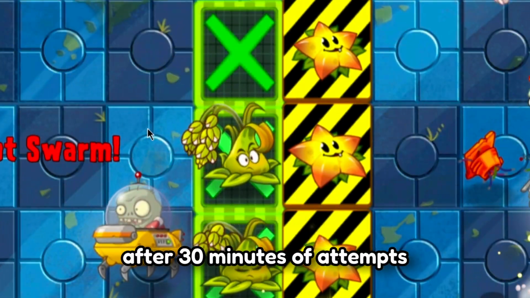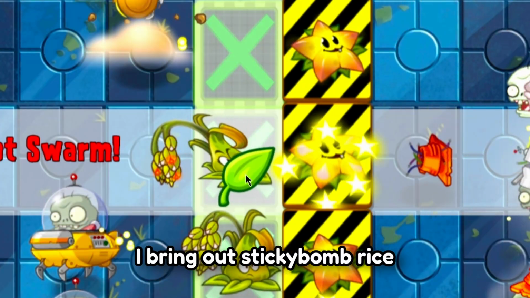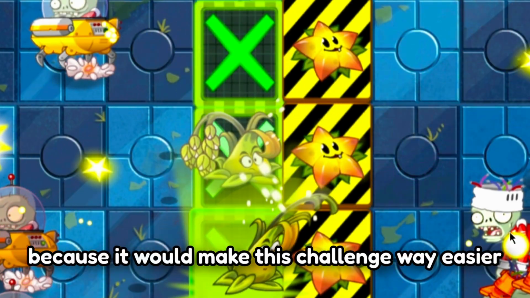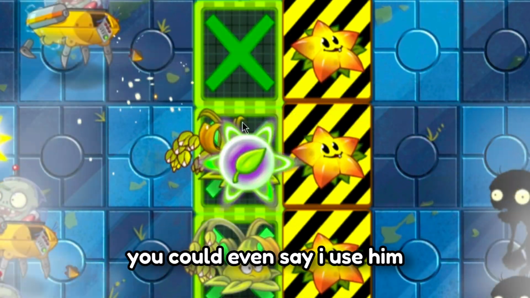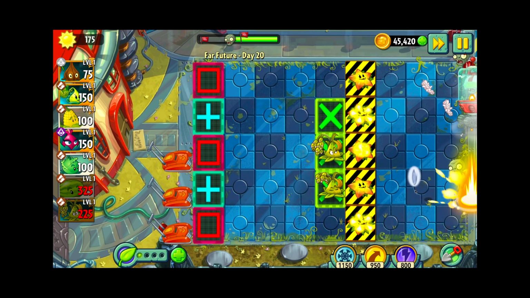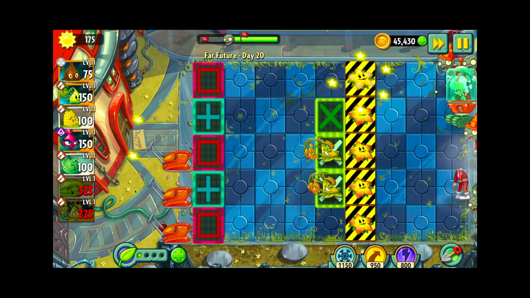After 30 minutes of attempts, I bring out Sticky Bomb Rice, who I specifically don't use too often because it would make this challenge way easier. You could even say I use him in sticky situations. Get it? Because Sticky and Sticky Bomb Rice both have the word sticky in it?